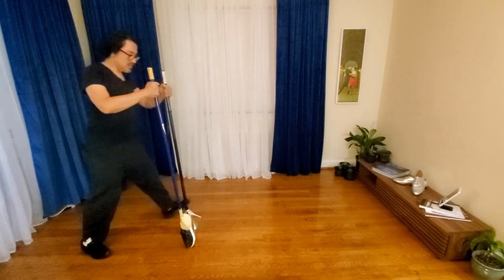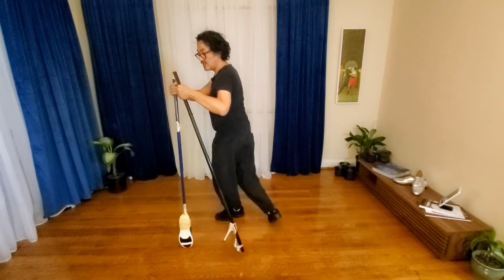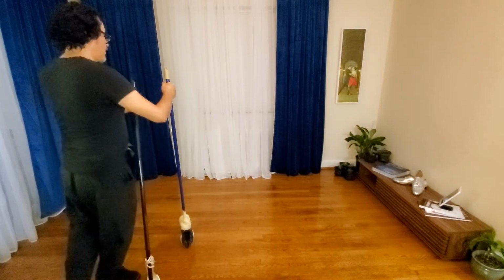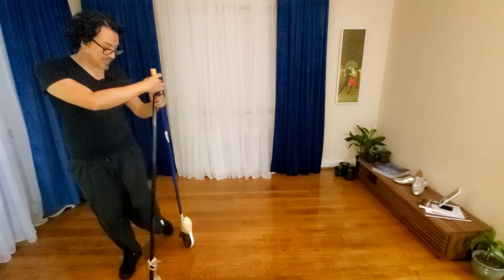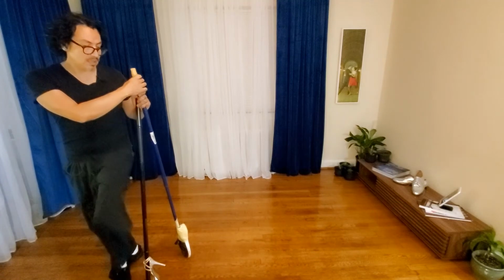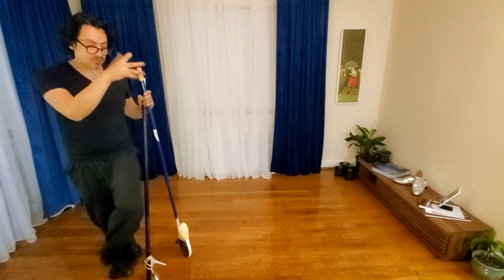Oh, sorry. 1, 2, 3, 4, 5. And this is where I want you to do the curl and the embellishment. And if you want, you can kick here, and then you go over that foot when you're ready to go.